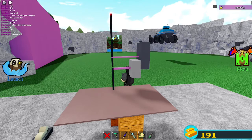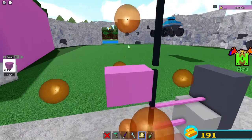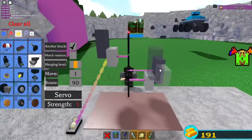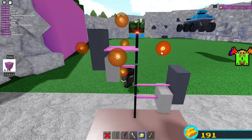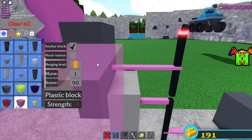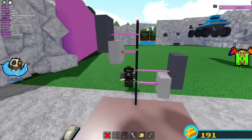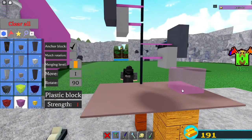And now what we can do is build another servo. Since this will be where it's turning, we'll just place a plastic block like that. Then we can grab a servo like that. Make sure the light gray is facing this way. Then what we're gonna do is anchor this onto that, so basically attaching this to the dark gray thing. Before, this thing was to turn, but if we anchor that, the game system will make this thing turn instead, which will turn this. So now basically we have this almost set up perfectly.